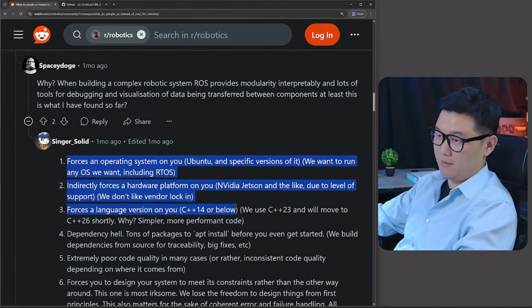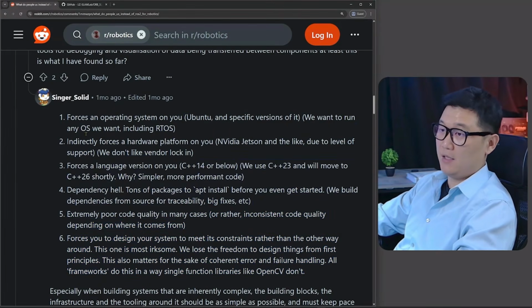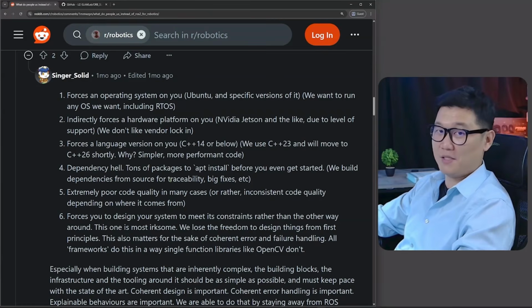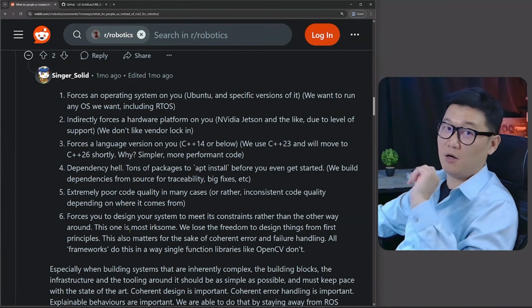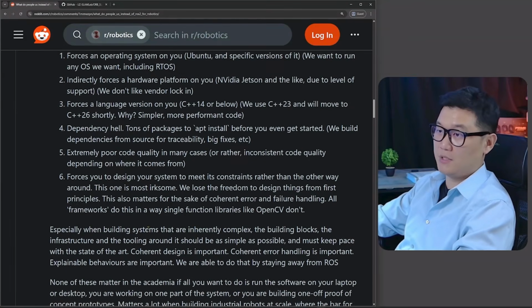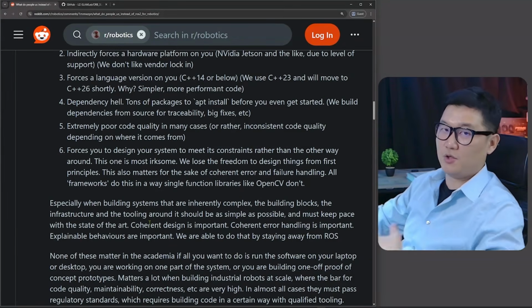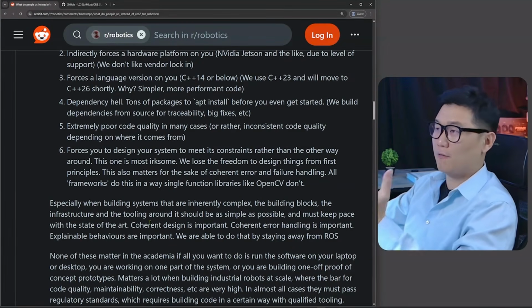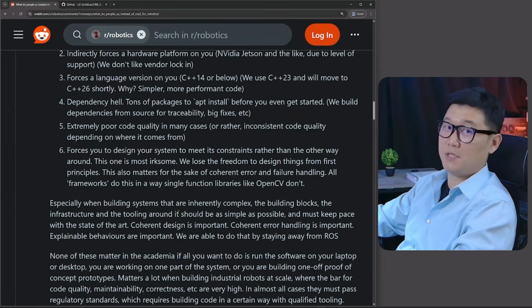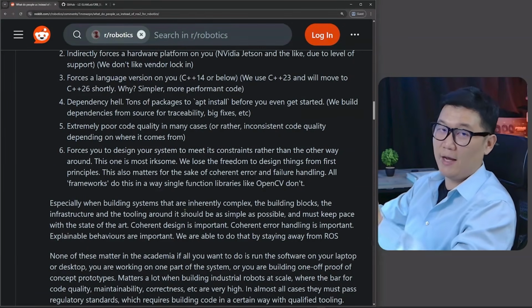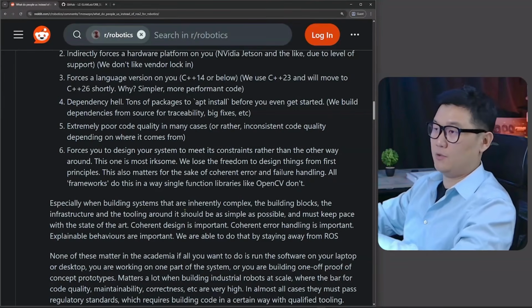This guy actually points out some drawbacks of ROS. It says it forces an operating system version, it directly forces a hardware platform on you, and it forces a language version, a lot of forces, right? So it means he found the ROS ecosystem as a jail. It's a dictatorship. This is something that I agree with the most, because when it comes to software design, probably if you're like me, you might want some architecture-wise freedom. Even at the folder architecture level, there are some rules that you gotta follow. You have to put the packages under the src folder in the entire ROS workspace.